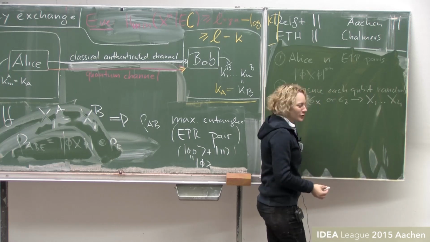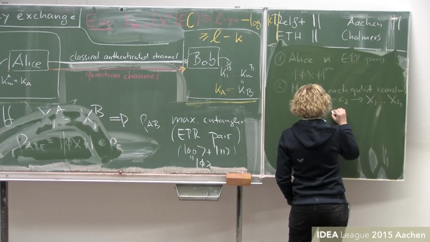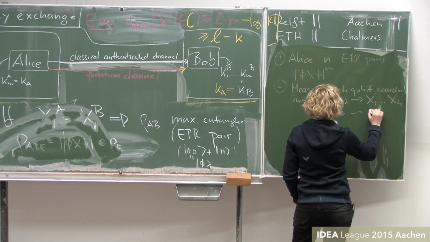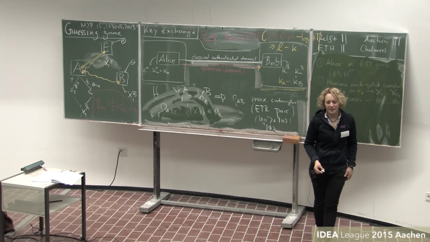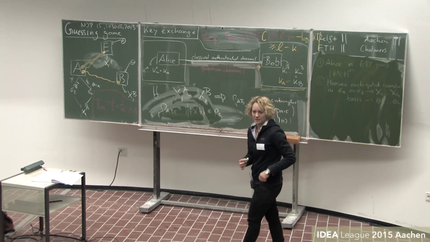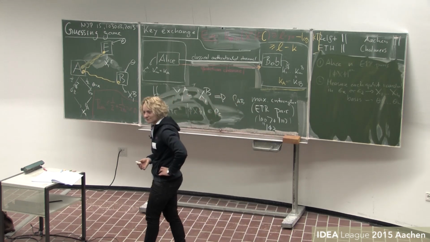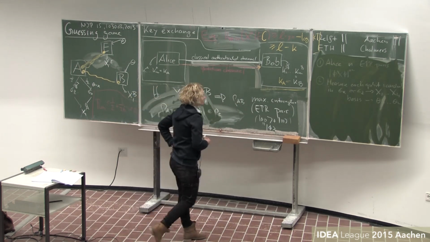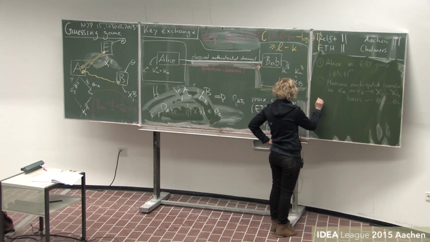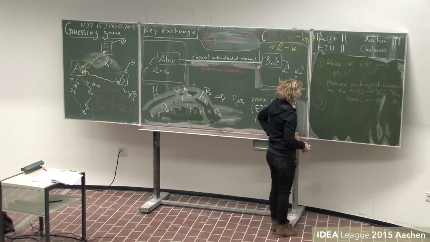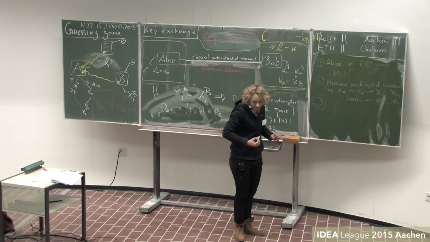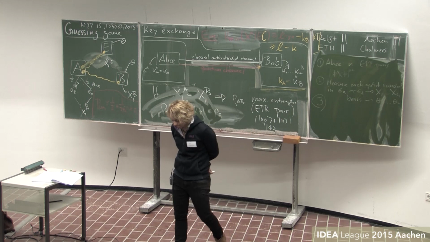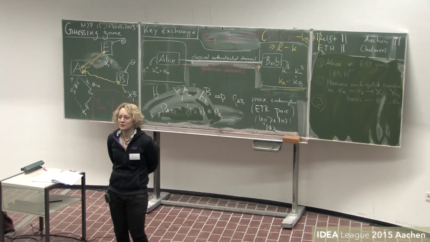And for convenience's sake, I'm going to let Alice remember which basis she's used in each round. I'm going to record this also as a string: x1 up to xn, theta 1 up to theta n. So Alice is going to remember, have I measured x or have I measured z? So Alice sends these qubits across. Do you have any suggestion what Bob might want to do with them?